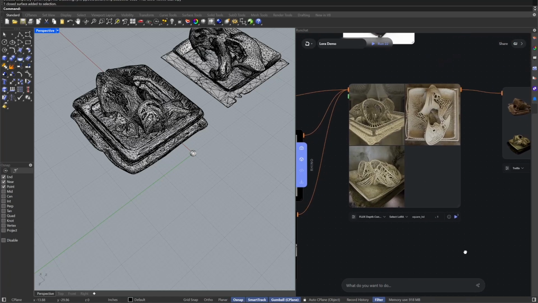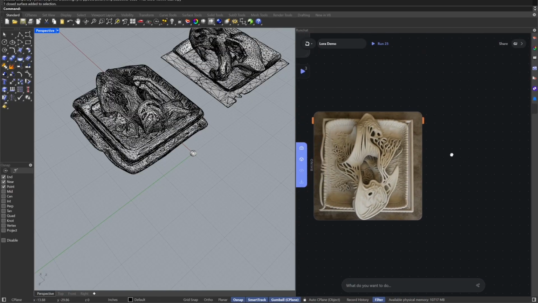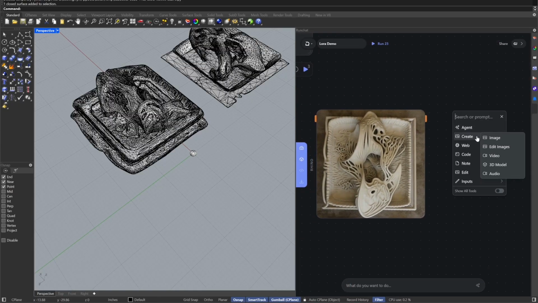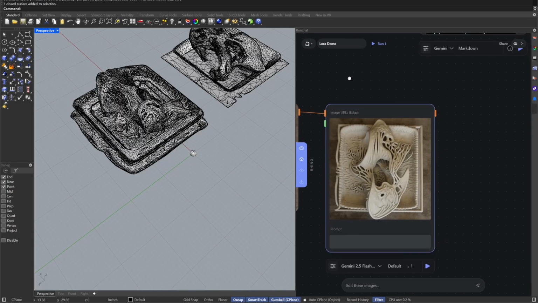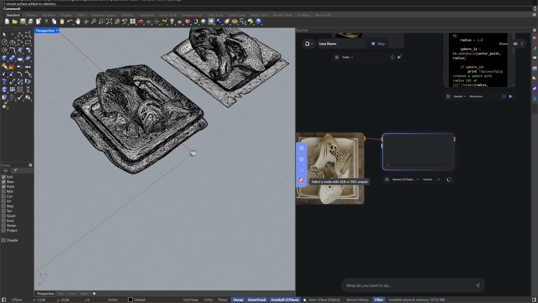Another thing which is pretty useful is, let's say that we've got an image that we like. Maybe I like, I don't know, this one. And I want to make a kind of a 2D of that, or a live trace. Well, I'm yelling at the model, that's okay. We can also import SVGs into Rhino from Runchat.